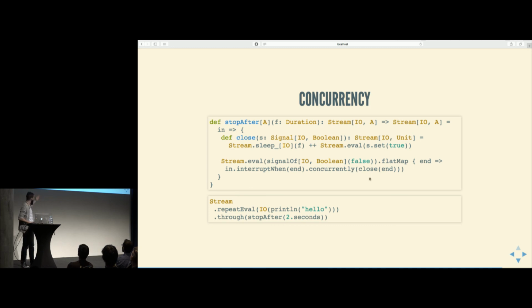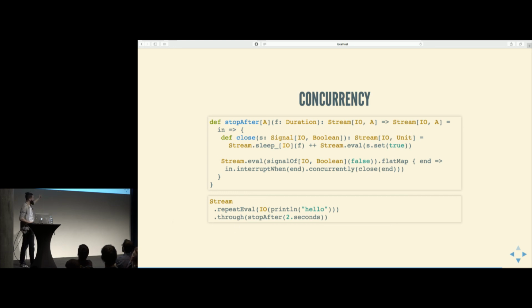And the way, for example, I've used it, I got the initial repeat eval, println hello, which doesn't make sense. Like, why would you do it infinitely? But I want to do it for 2 seconds. I want to print hello for 2 seconds and then stop. And see how I've curried the thing, so it returns a function from stream to stream.